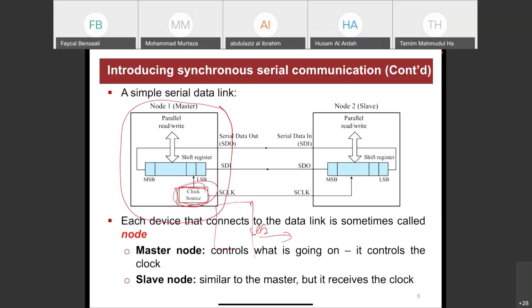So 70 is the maximum. So you go to buy the device, you go to the datasheet of the slave or the sensor, and you will always find it less than 70. So based on this, if you find it is 4 megahertz or it says 5 megahertz, the clock that you need to generate from the master needs to be maximum 4.